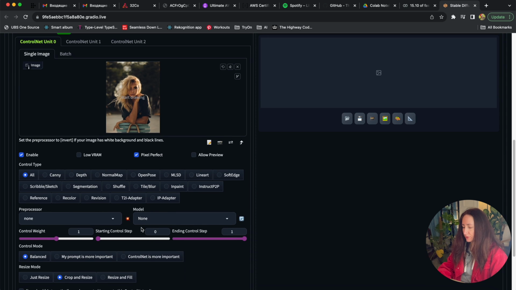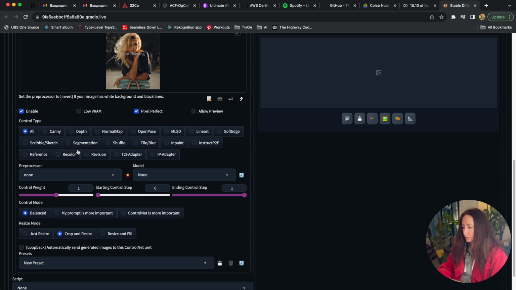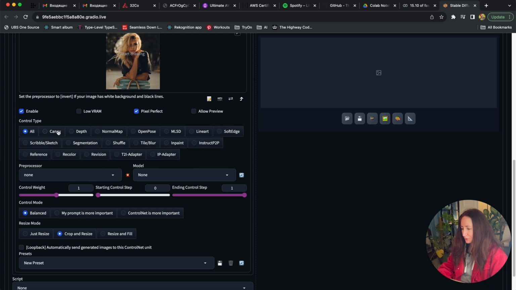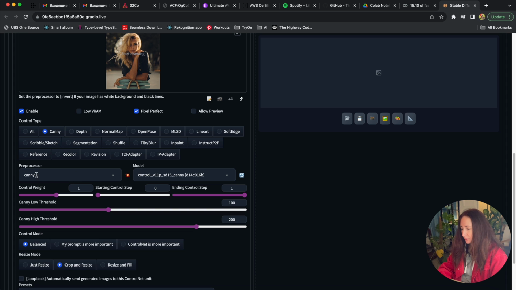And here in the ControlNet specific settings, you see that we have different types of ControlNet, preprocessor and the model. Basically you need to choose one of these types, for example Canny, and then it will reload the preprocessor and the model. For every preprocessor there are some dedicated models, so if you choose the preprocessor Canny here, you should choose the model that has Canny in the name as well. And you see there are a few of them, and the first one is for Stable Diffusion 1.5 and the second one is for XL.